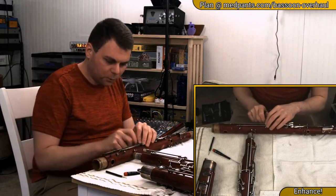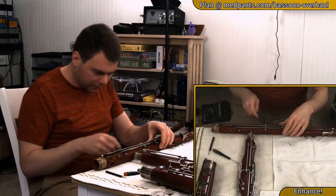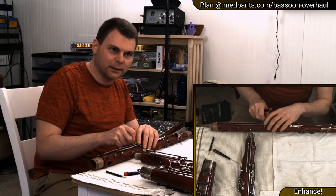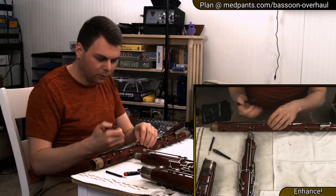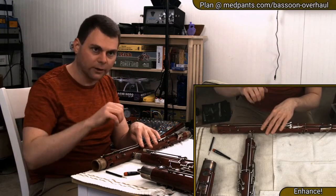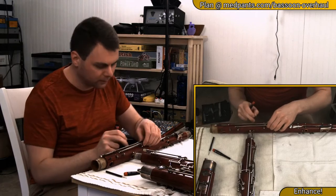Before you do that, try wiggling around just the alignment in the post, because a lot of times, in this case, there's two springs that hold these keys up. And if you just grab and pull on it, like here, it sticks a little bit because those ones are pushing the whole bar in this socket a little up and making the whole thing bind on itself. So if you push down the top of the keys a little bit to counteract the spring, it can be significantly easier just to pull out.